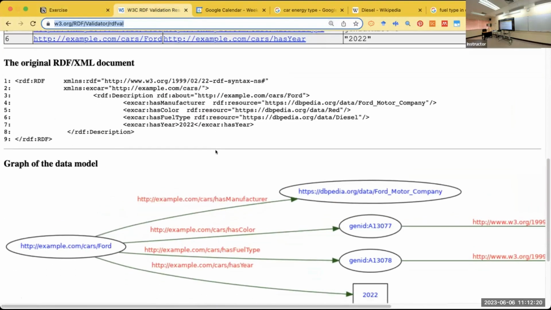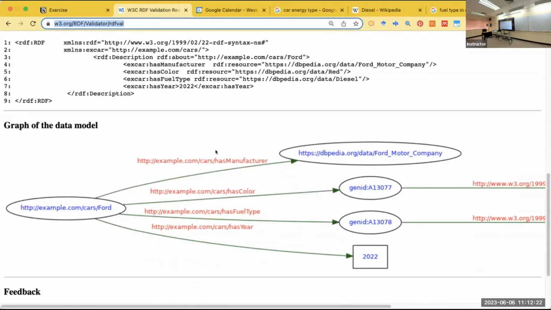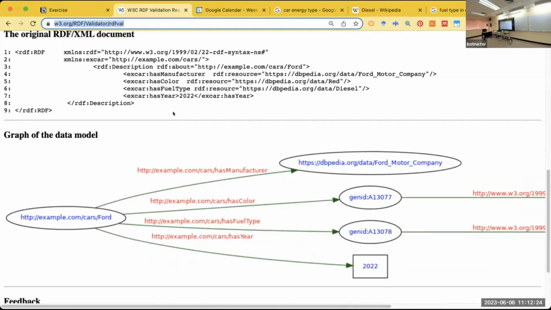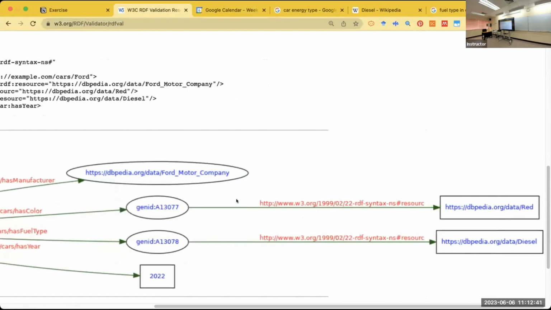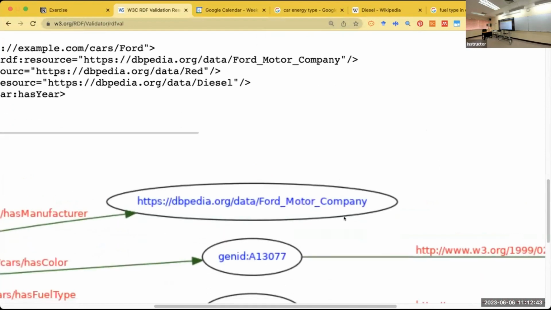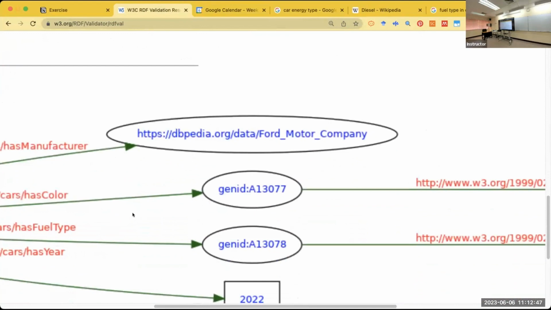Yes. But can you explain your description? How do you describe? This is your car. This is the URI. This is the description. This car has this and that. Explain the graph. Yes. I use the URI to present what is inside the graph. For example, this car. So I have Ford company as manufacturer, and has color as predicate.